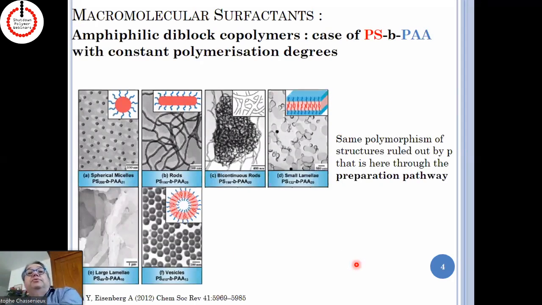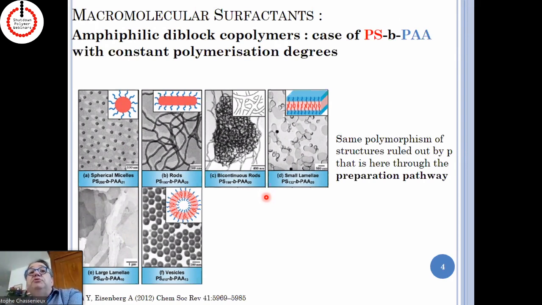So if we go to the literature, a lot of work has been done by the group of Adi Eisenberg in Canada regarding polystyrene block copolymers, where the hydrophilic block consists of polyacrylic acid. If you look at this literature, you can see that if you take a diblock based on polystyrene and polyacrylic acid, it's possible to obtain spherical micelles, worm-like micelles, some vesicles, and some membrane phases. So apparently, block copolymers display exactly the same polymorphism as surfactants.